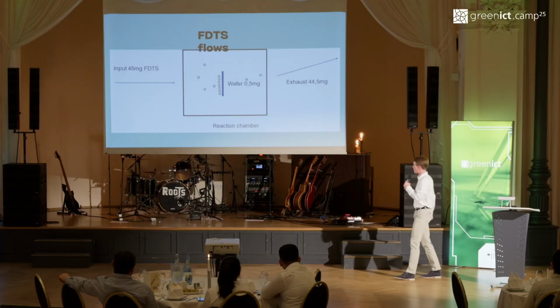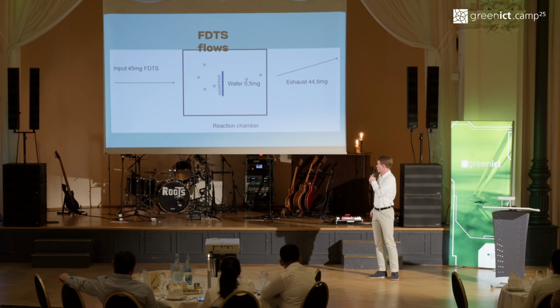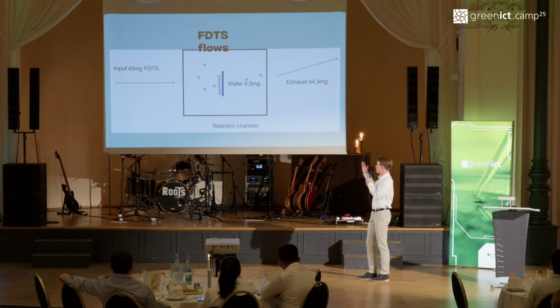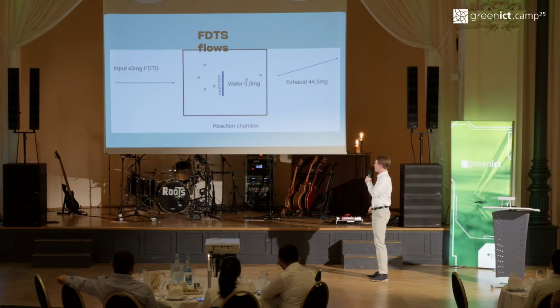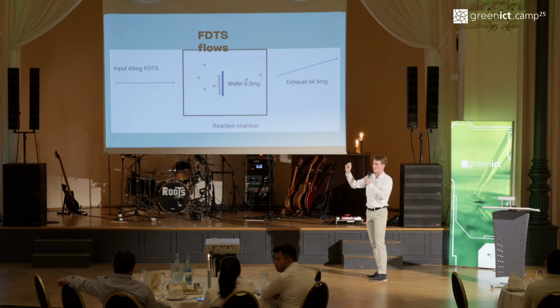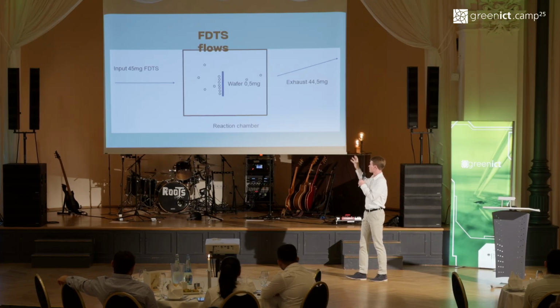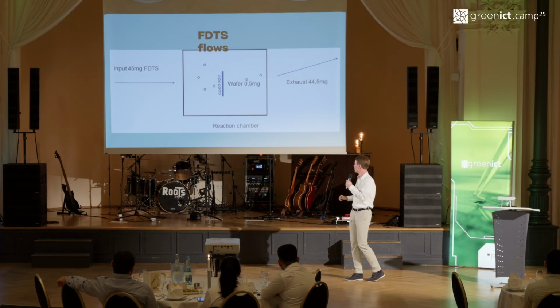So next slide, please. That's why we are using a gas phase, vapor phase process, to coat our devices in this FDTS chemical, so basically in these little spoons. We have a machine. It consists of a reaction chamber and a gas input line. And this gas input is measured precisely, but it's measured in terms of volume, and we need to do some calculations, and that's what we did. And we found out that one process step, this coating, takes 45 milligrams of this FDTS chemical.